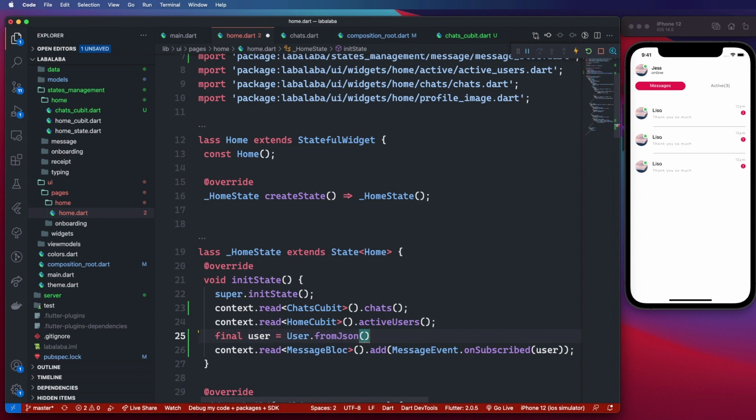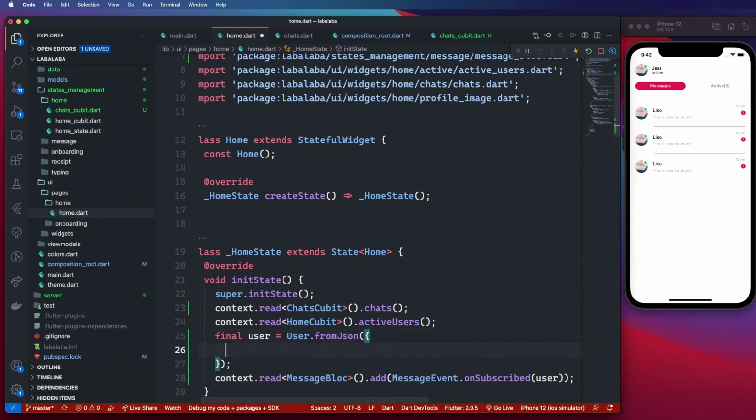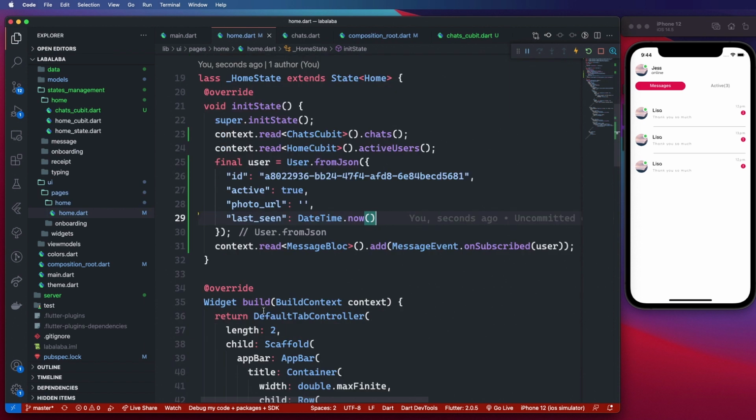Use the from JSON method and pass in a JSON object here. So I'll fetch the JSON object from my database so that I can get the record. But make sure that you're using the record of a user that is in your database. So this is the user from my database that I've created.